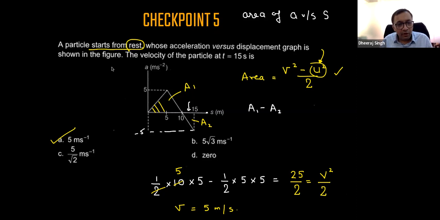Is this clear? Type in quick. I think it was direct formula substitution. We are directly finding the area and equating what that should be. Some of us might be finding this also tricky. The reason is because you have not remembered what area represents. All right. It is not tricky. It's a direct formula substitution kind of question. All right.